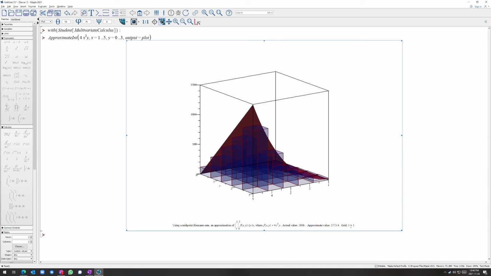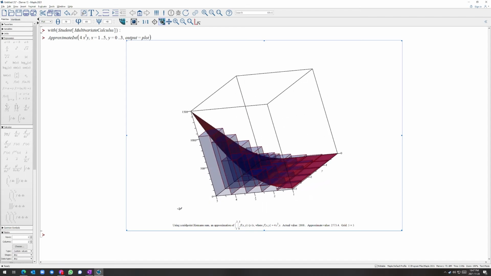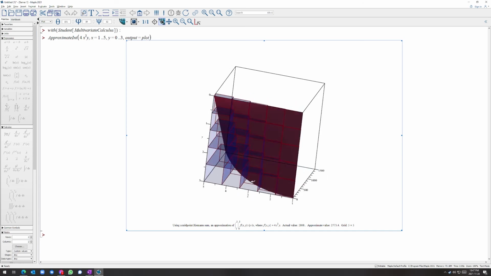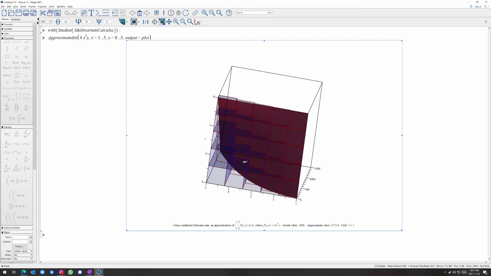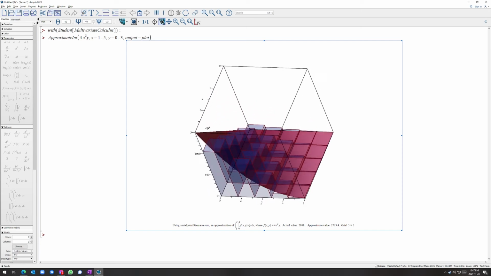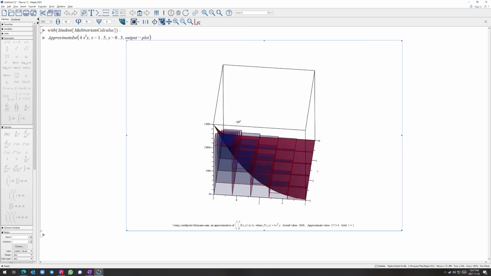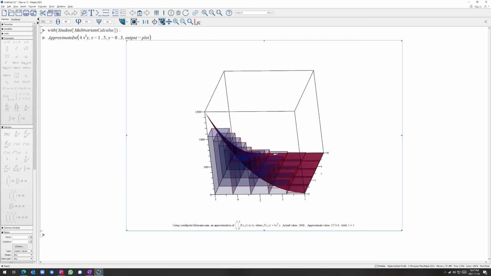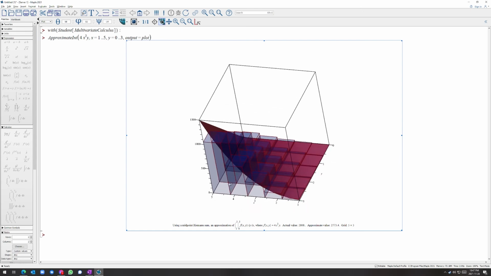This is a 5 by 5 grid with midpoints, and we get an approximation 2,773.4. But you know what? That isn't really that bad. But more so, here's the actual representation. You can see the grid at the bottom there. That's our rectangle, 1 to 5 and 0 to 3 for y, divided up into a 5 by 5 grid. And each of those are just boxes. Now you notice it's actually a square, but if it wasn't a 5 by 5 grid, each of the bases would just be a rectangle.